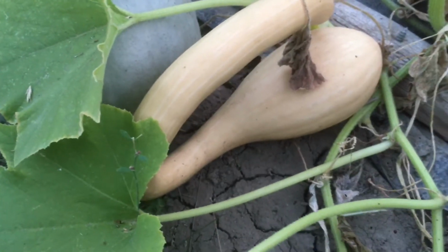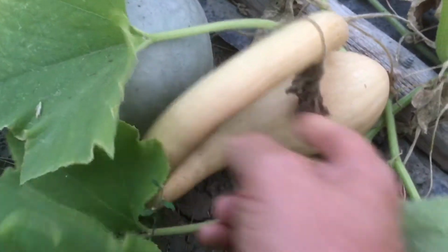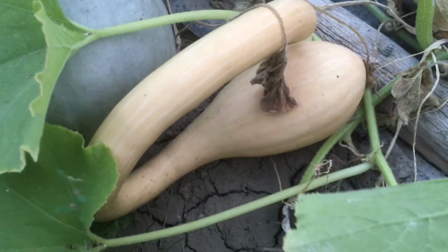Now one of these here is a rampant squash, and you can actually cut these when they're green, but they turn into a winter squash. They start turning orange. That's a rampant squash.